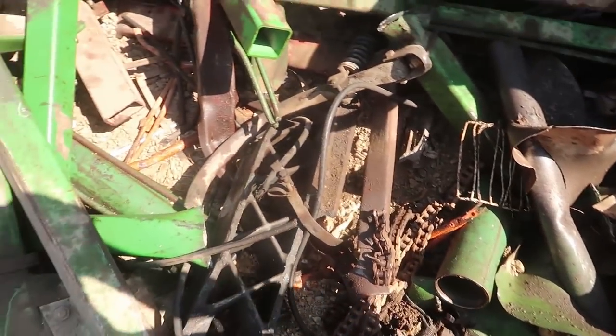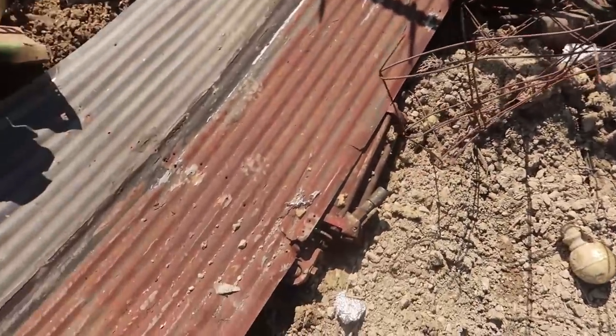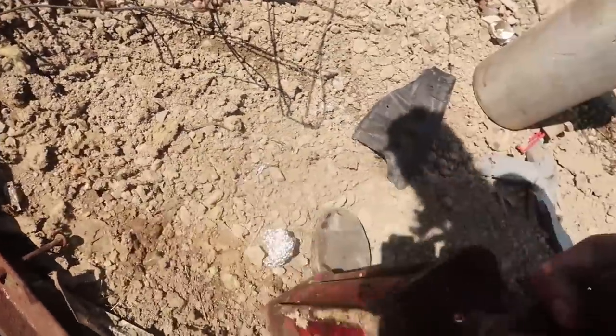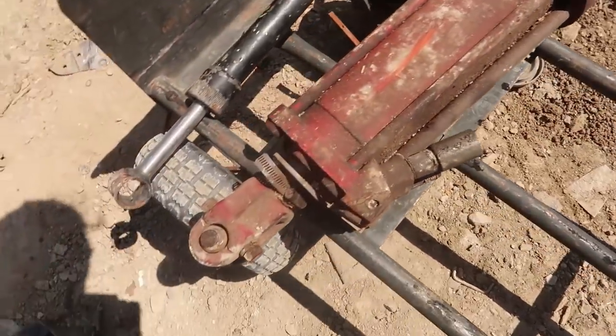Hydraulic ram. Empty ones, but... Speaking of empty. Yes. Yes, yes, yes. Let me get the... I don't know if it works. Doesn't look like it.